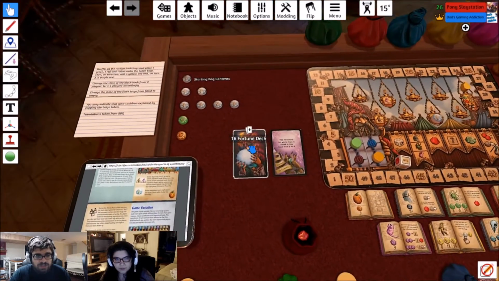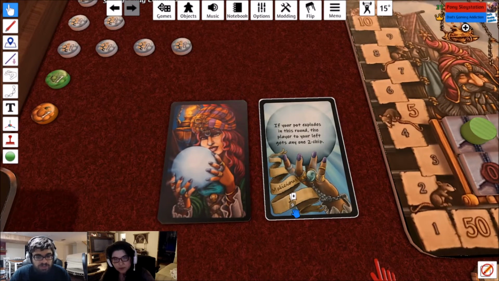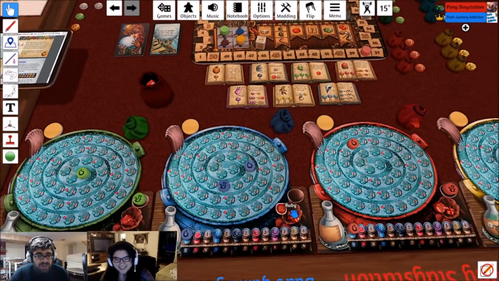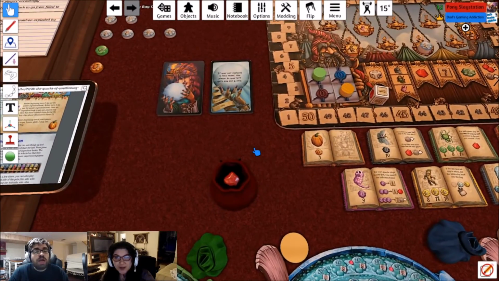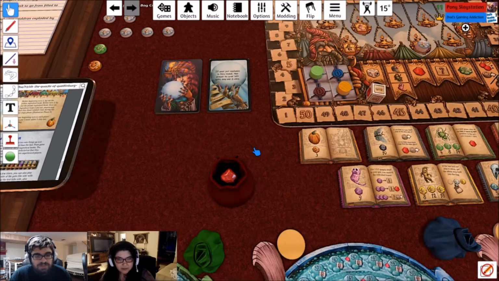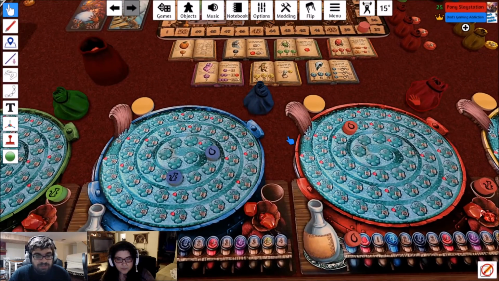We get a card. If your pot explodes, the player to your left gets any 1, 2 chip. Oh god. At this point, it doesn't really matter, but... Aw, don't say that! Well, no. Look how close you are! Again, the chips don't help anyone because we're not going to be using them next round. But this round, maybe. All right, yeah, we'll see how it goes.